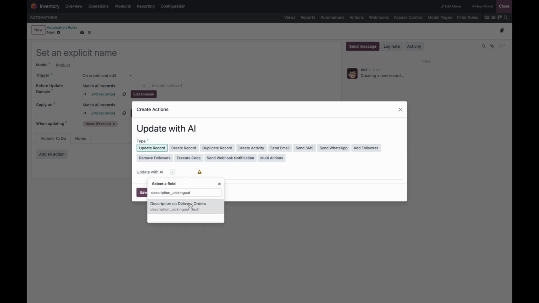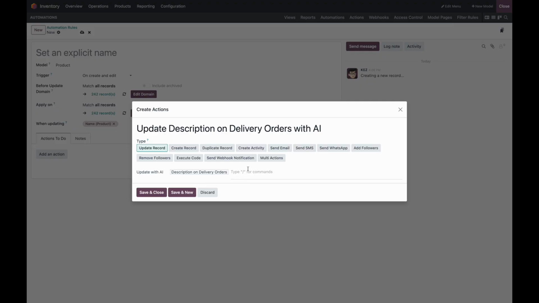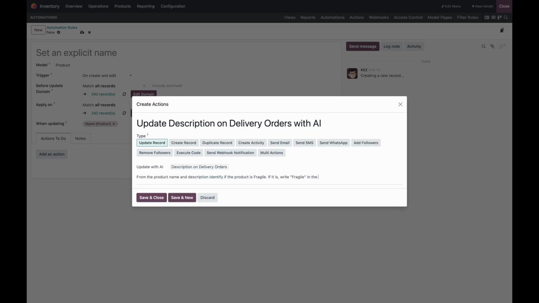The field is going to be this description, and we're going to say from the product name and description, identify if the product is fragile. If it is, write fragile in the delivery description.